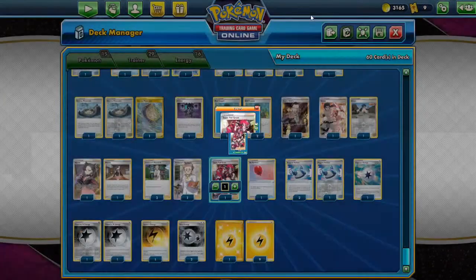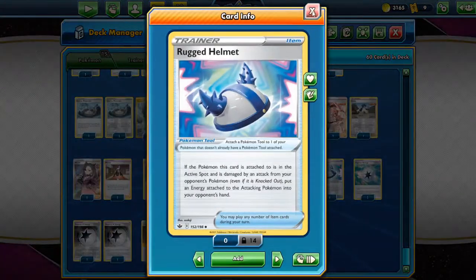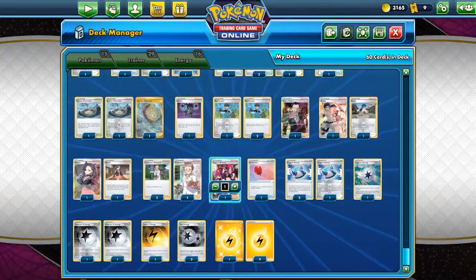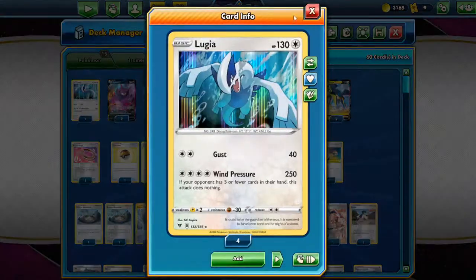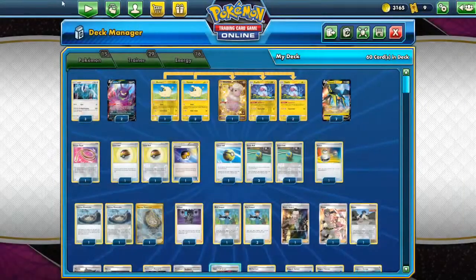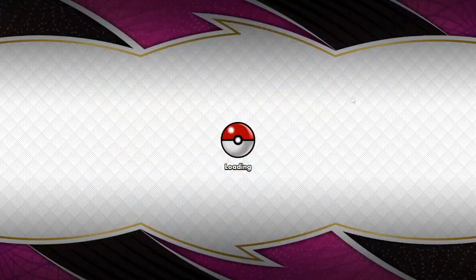So Team Yell Grunt allows us to add one extra card after the Rugged Helmet. We get to add another card into their hand. If they attach a lot of energy cards onto their Pokemon, we get to do that. So that actually allows us to use Wind Pressure. If your opponent doesn't have more than 5 cards in their hand, then you don't do any damage with that Wind Pressure attack. So hope you guys enjoyed the list.